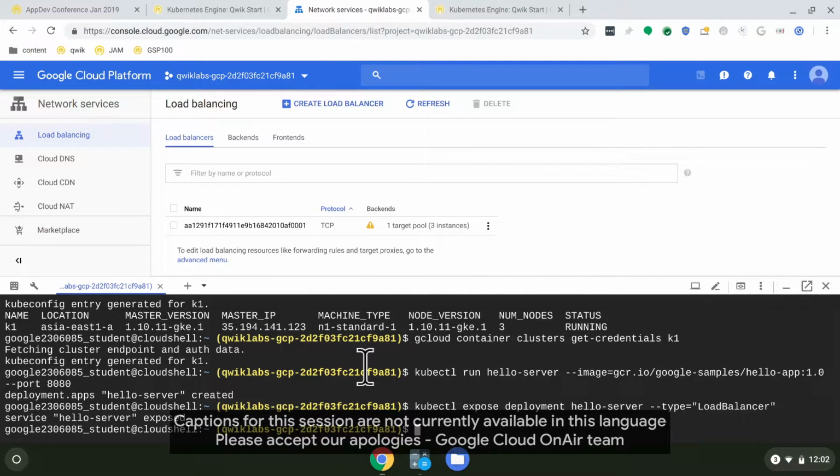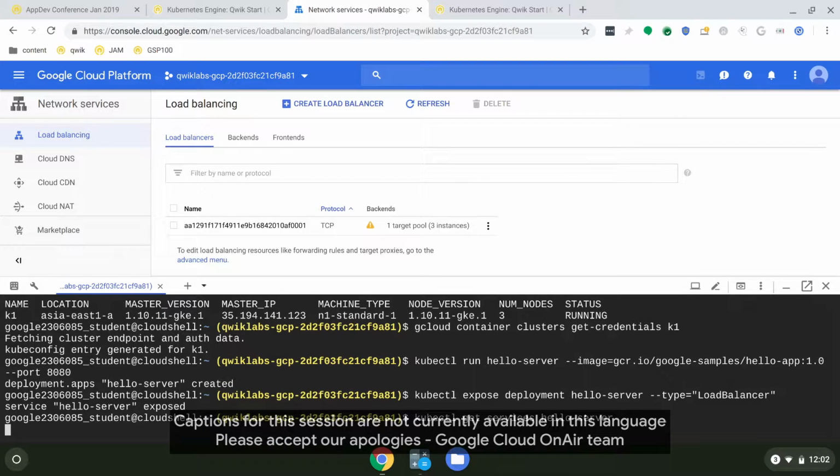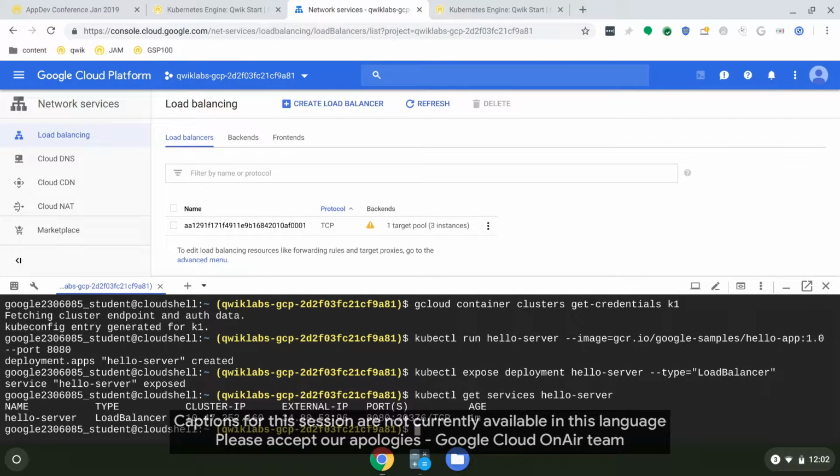Now let's see if we can hit the load balancer from outside. Let's run a quick kubectl get services command to check the status of the service.